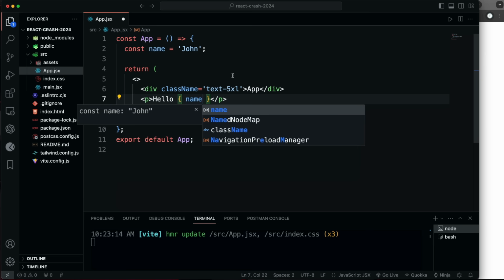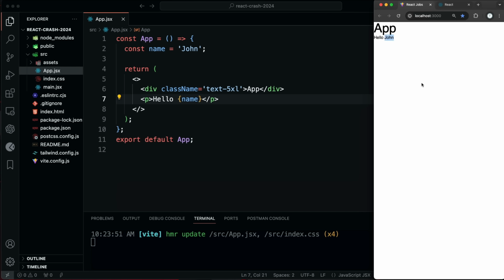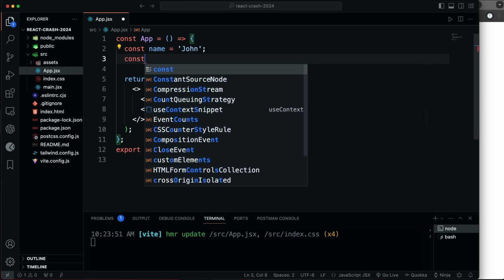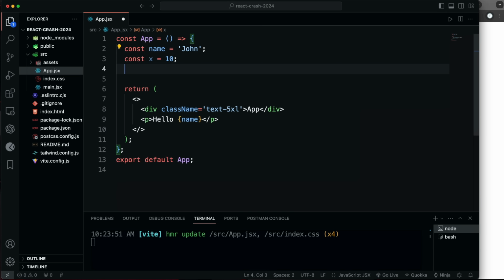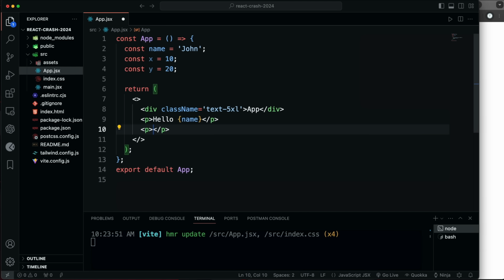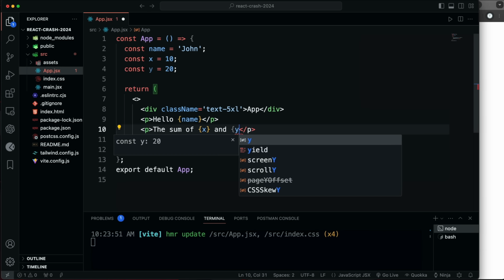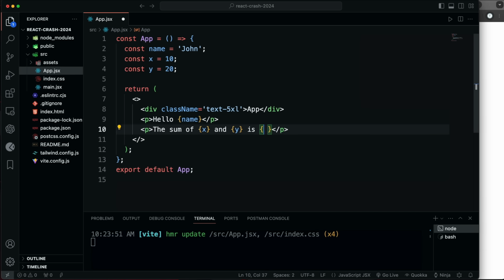So I could say hello and then curly braces name, and you see I get hello John. And it doesn't have to be just a single variable, it could be an expression. So for example, I could say const x equals 10 and const y equals 20, and then let's go under that, we'll put another paragraph, and I'll say the sum of x and y is, and then I could do an expression, I could say x plus y.